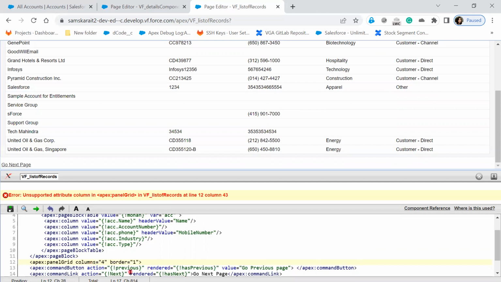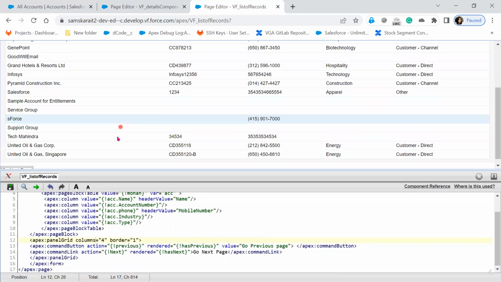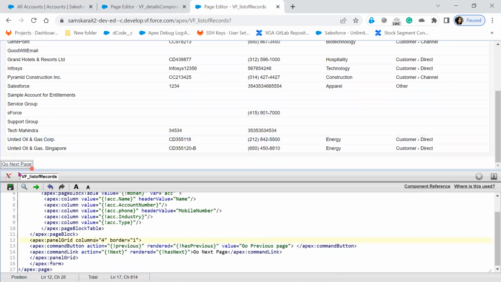Columns added here. Let's assume that I have a command link here. I'll put a few more command links. I'll remove the rendered.